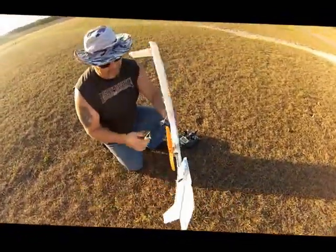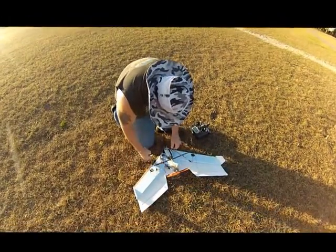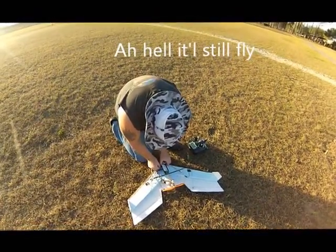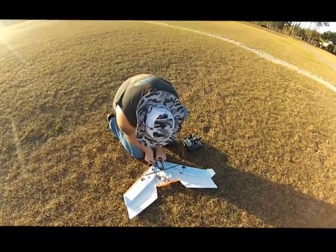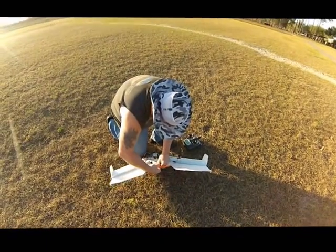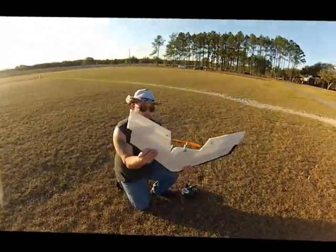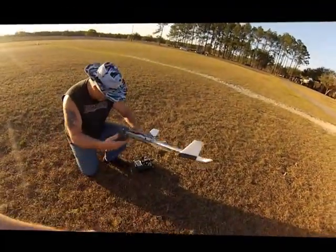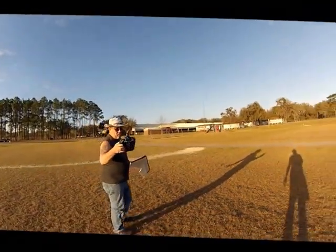There's duct tape holding it together. Oh, man, it'll fly. Well, the wind pushes it back this way, yeah, so. Yeah. We're going this way this time. Oh, okay. This is insane. Don't try this at home.